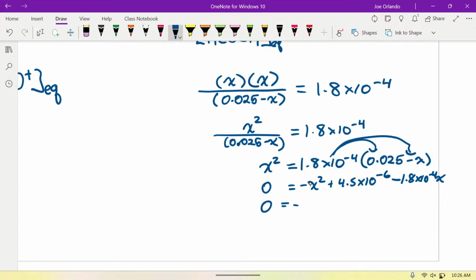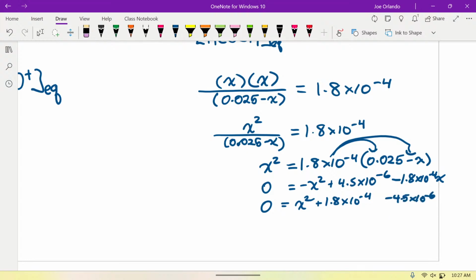And can I tell you something else? I hate leading with a negative number. So can we divide all this by negative 1? Any reason we couldn't do that? And divide this side by negative 1? Sure, of course you can. What's 0 divided by negative 1? 0. Cool. And what's negative x squared divided by negative 1? X squared. What's 4.5 times 10 to the negative 6 divided by negative 1? Yeah, minus 4.5 times 10 to the negative 6. And I'm going to put it at the end because it has no x. And what's negative 1.8 times 10 to the negative 4 x divided by negative 1? Positive 1.8 times 10 to the negative 4 x. Yeah, the nice thing, when things equal 0, you can play a lot of math tricks, right? You can multiply by anything you want, divide by anything you want, and you're cool.